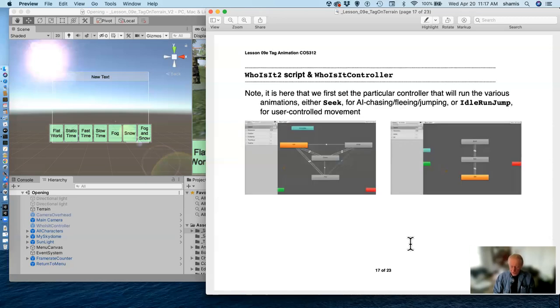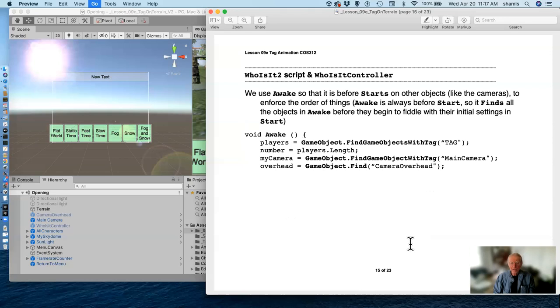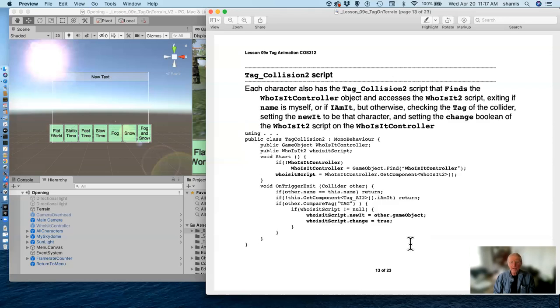Now, you remember back in the TagCollision script, when the one active tag collision on the character who is it collides with something, it's going to set the new it on the who is it script, and it's going to set the change to be true.